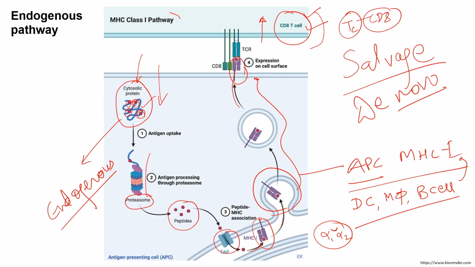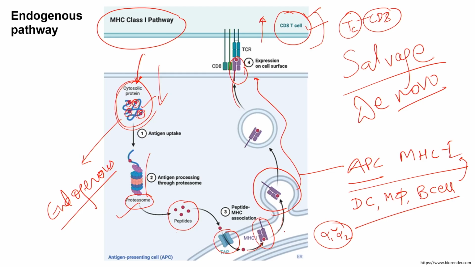So, just summarizing the whole pathway, we are trying to understand the endogenous pathway. This is also called the MHC1 class pathway or class 1 MHC pathway. The antigens are processed in the cytoplasm by a virus infection, and always these antigen processing are present in the cytoplasm to be understood as endogenous. So, these are not exogenous antigens. So, this antigen uptake can degrade this bigger antigen into smaller fragments by this structure called proteasome. This smaller peptide can transfer to the endoplasmic reticulum with the help of this transporter protein called TAP, and this can load the protein on the preformed MHC1 molecule which is there in the ER.